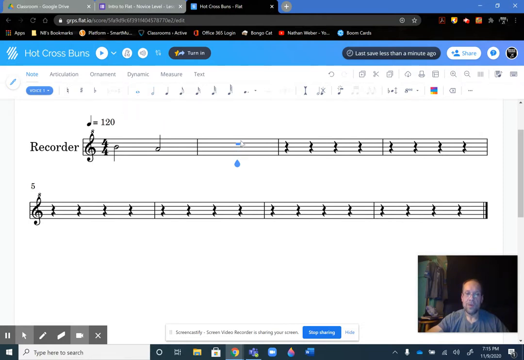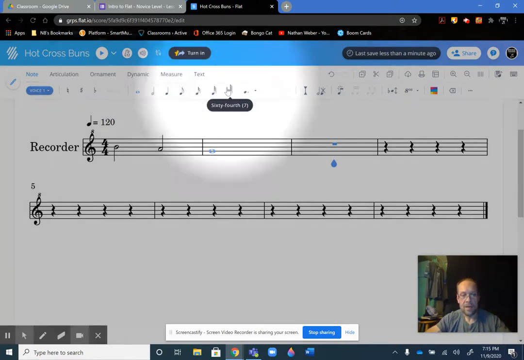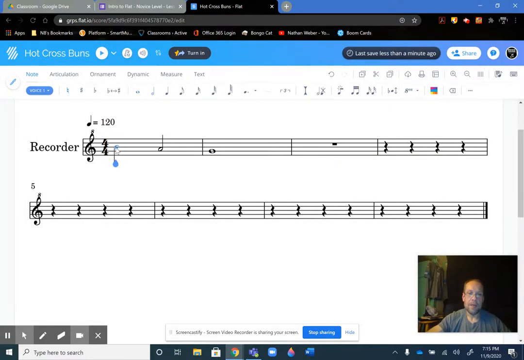You see how it has only one thing in the whole measure? That's why it's a whole note, because it's a whole measure. And it's a G. And that G is right on the second line from the bottom. Okay? So far we have B, A, G. If you want, you can go back here and listen to the first two measures by pushing play.